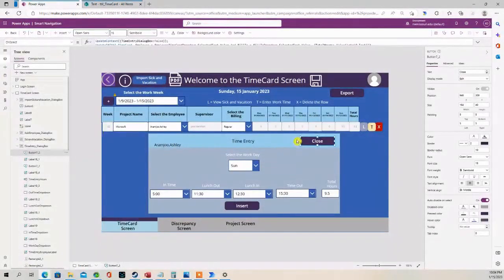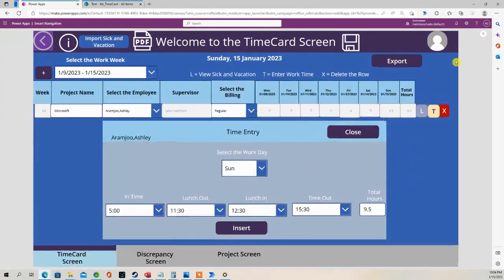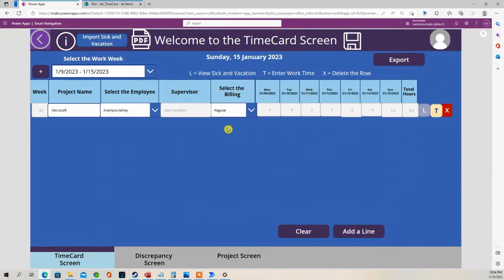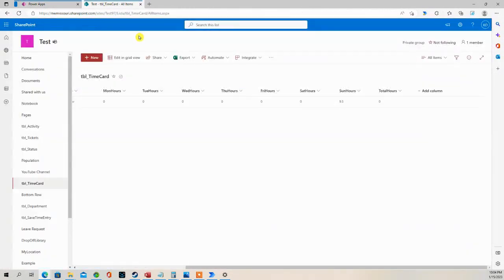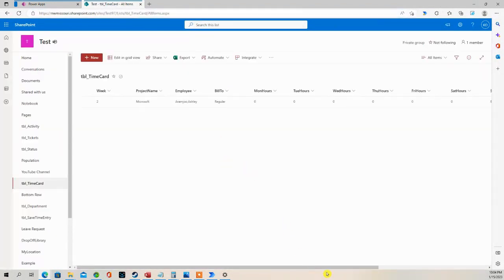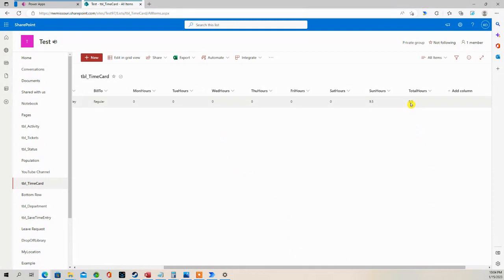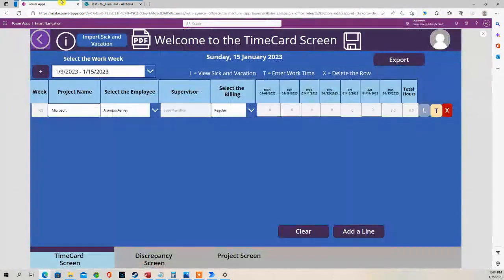Once I press close, it's going to display 9.5. So I'm going to press close. Go back to the SharePoint list, and now I have 9.5 hours. So the regular hours are already saved.